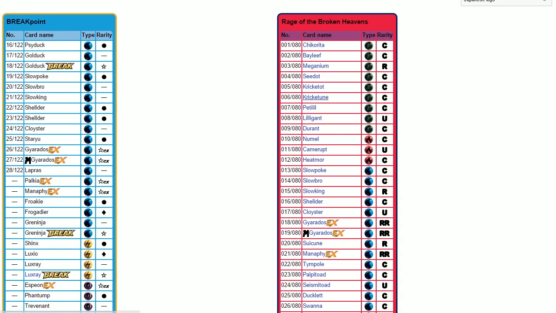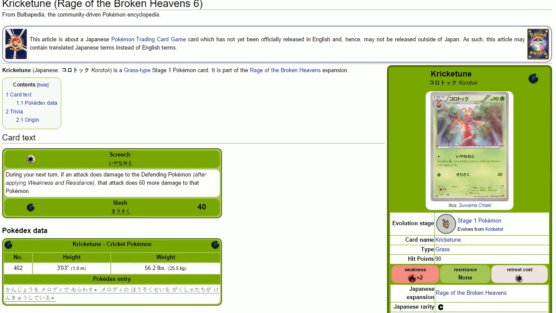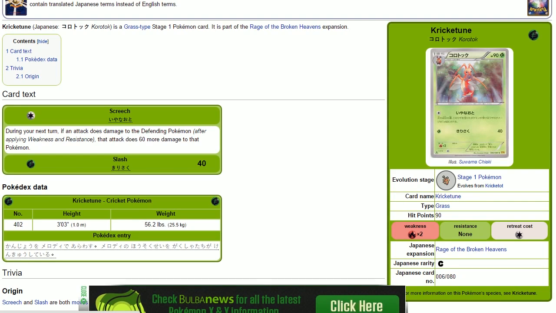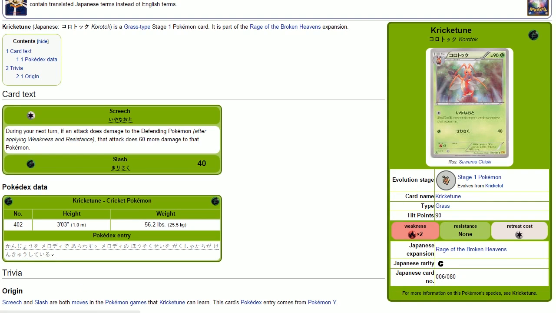So I'm gonna skip over that one. Let's look at this Cricketune here. The artwork is alright. I don't have much to say, but man, he's 3'3" and 56 pounds, oh man. Alright, so during your next turn, if an attack does damage to the Defending Pokemon, after applying weakness or resistance, that attack does 60 more damage to that Pokemon.